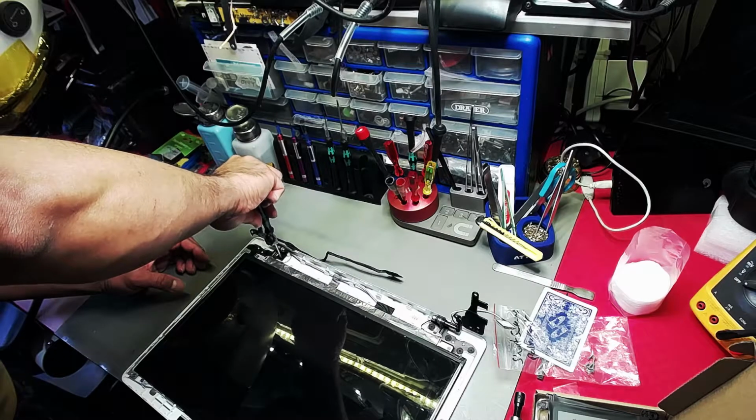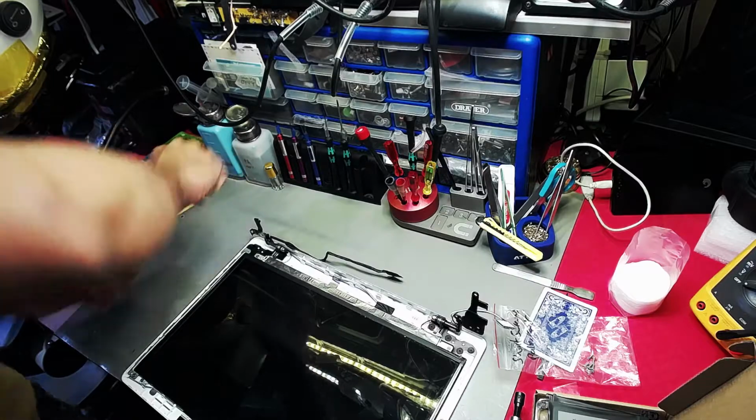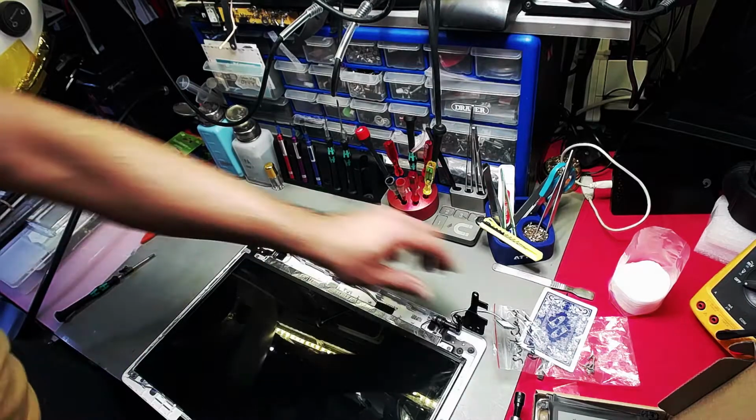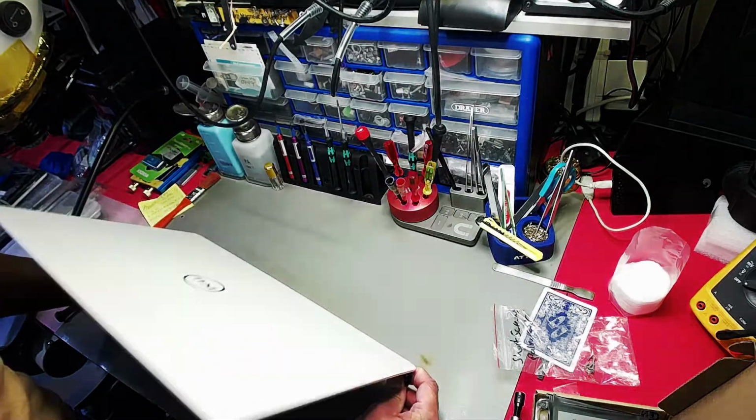A mate's just been around and dropped off some gloves. Seven boxes of gloves, absolutely stunning. So I'm going to try them out later, as we know it's very hard to get hold of gloves at the moment.